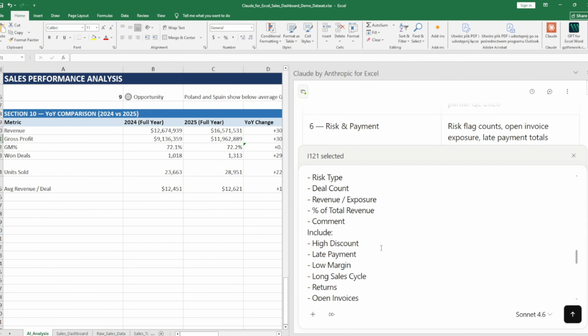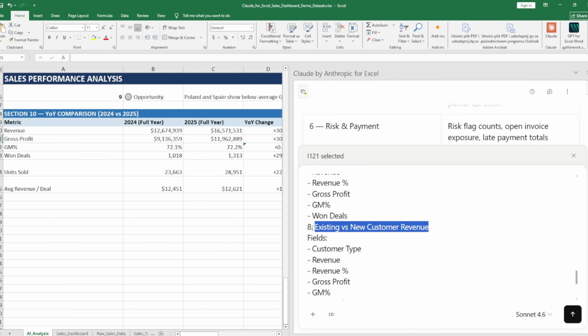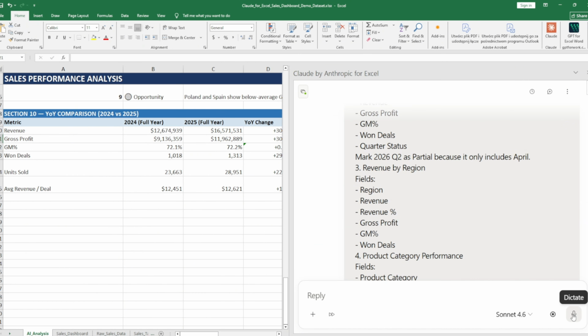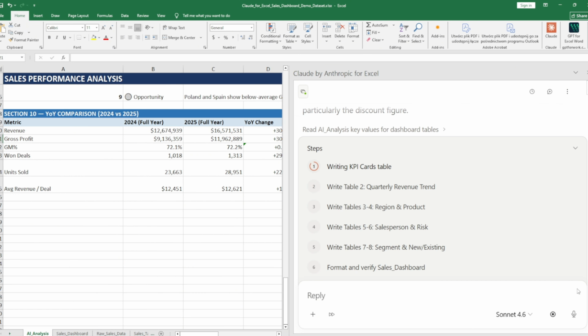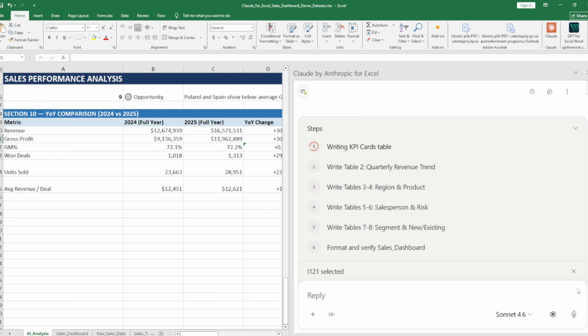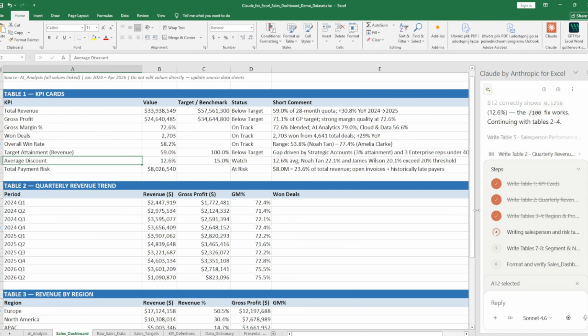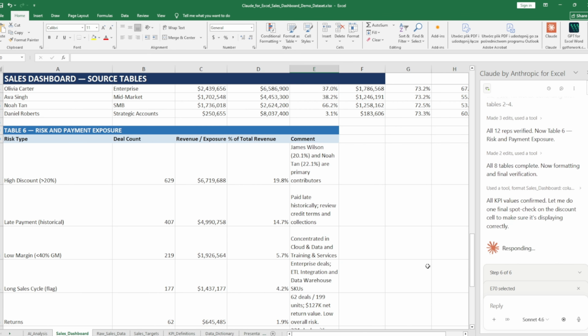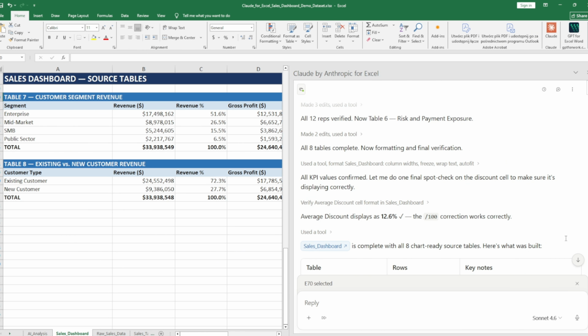This staged approach is slower than one big command, but it gives much better control. After each stage, you can check whether the direction is right. If something is wrong, you correct one layer. You do not have to regenerate the whole workbook, all charts, and the whole presentation from the beginning. This is also more efficient with tokens because you are not repeatedly asking the model to rebuild everything.